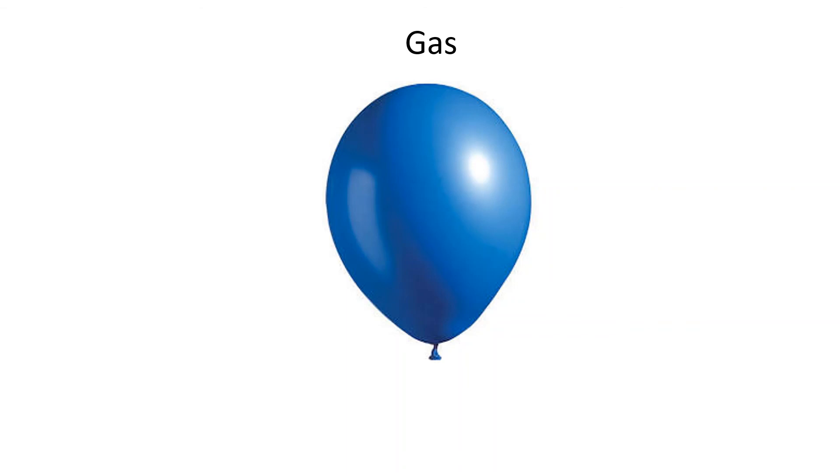So now I want you to release the air from the balloon. As air is released from the balloon the particles are dispersed into the air around us and will eventually fill that space. Air fills up all the space in the room that we are not occupying, so every time we move we change the shape of the air. Because of these characteristics we see that gas has no definite volume or shape. It changes its shape and volume depending on what container it's in. Because the particles made up of atoms and molecules of gas are spread so far apart, there is a lot of free space between the particles. This makes gas easily compressible, which means you can squish it and you can squish those particles closer together.